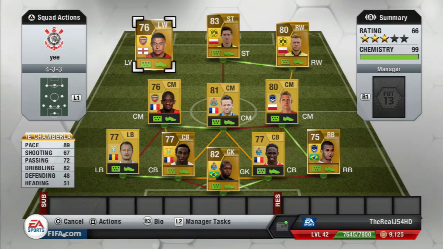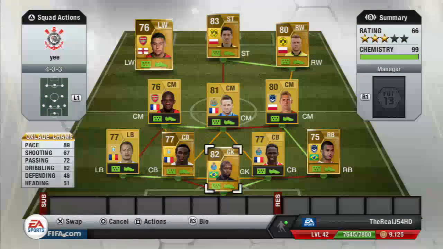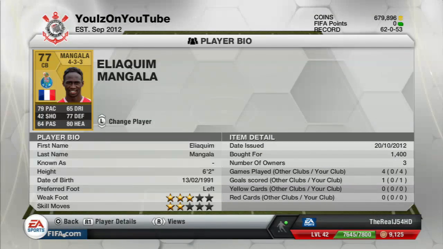And then the final player, of course, has got to be Mangala. He is the player that has really surprised me. I didn't think he'd be as good as he was in FIFA 12. So seeing him as pretty much as good as he can be in FIFA 13 is pretty good. And I hope to God that he does actually get an inform, because that would be pretty good indeed.